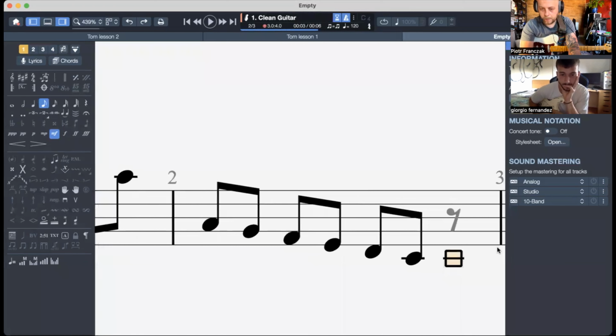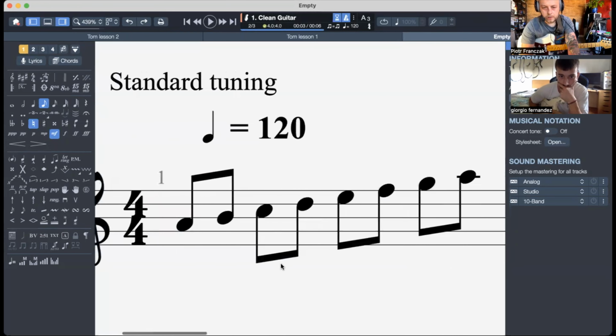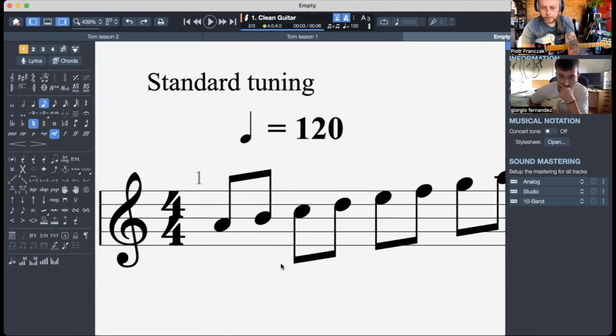We need to have B, which is one below. So we are still adding the line, but we put this under, and we got another A, and this is A an octave lower, which is our 5th fret. So that's how it looks on the music staff.